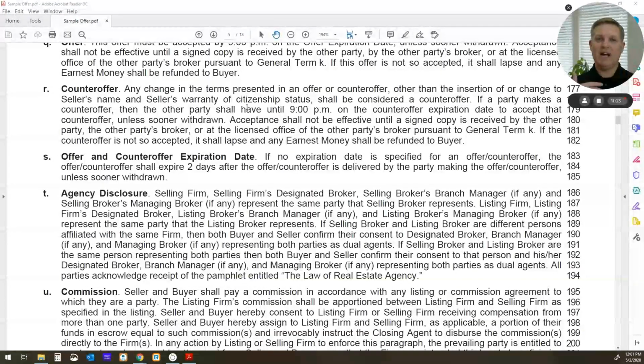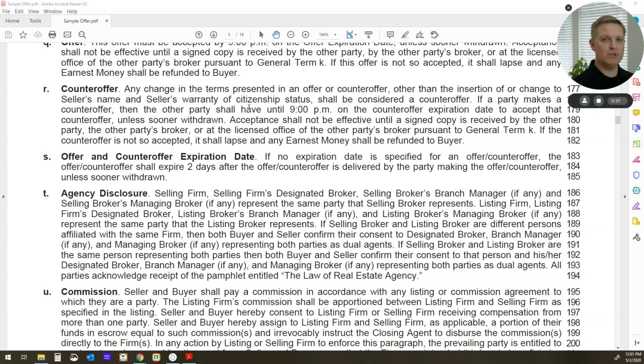Talks about offer and counter offer process. Generally, we've got the offer that expires at a certain date. If a counter offer is issued, then usually that's good for a couple days, but they can specify a specific expiration. The important thing to be aware of is that nothing is binding until both parties have signed agreeing to all the terms unchanged, and it's been delivered to all the parties so that everybody has a copy. Until then, any offer or counteroffer can be withdrawn at any time.